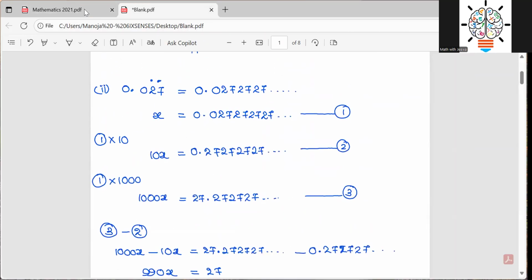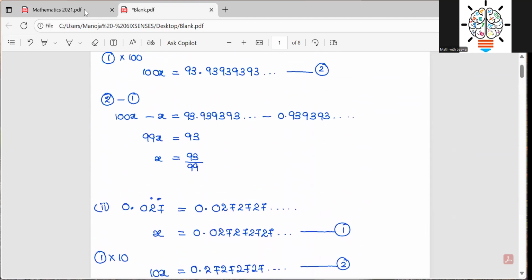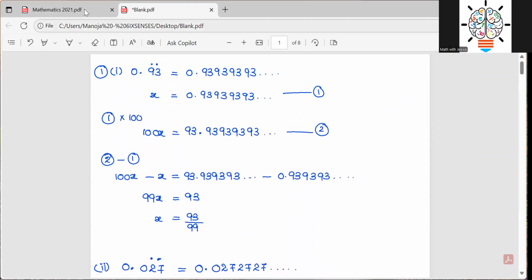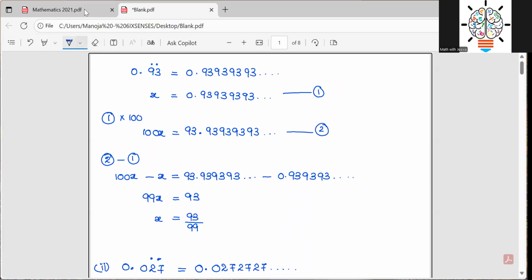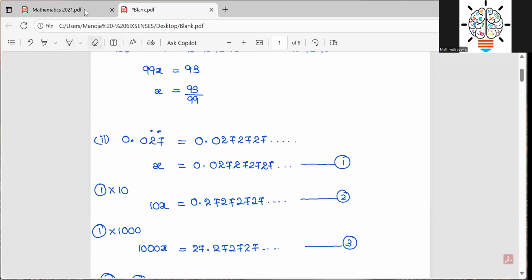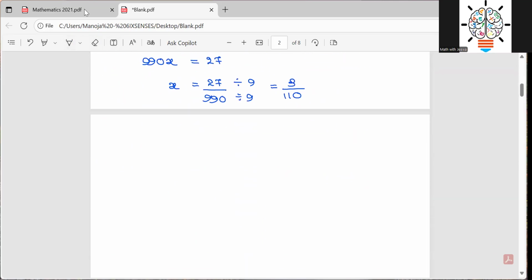So then we will move to question number, Roman number 2. Sorry, this is not Roman number 2. Actually, it is Roman number 1. This is how I want to number it. This is question number 1, Roman number 1, and part A. And this one, it is part B.